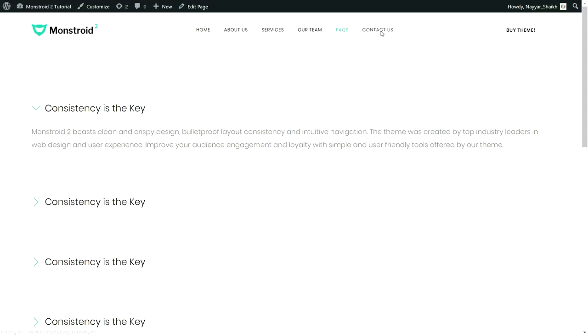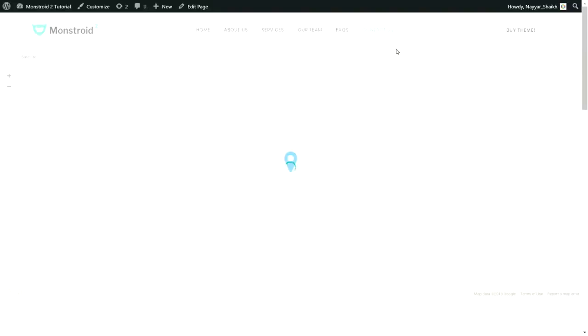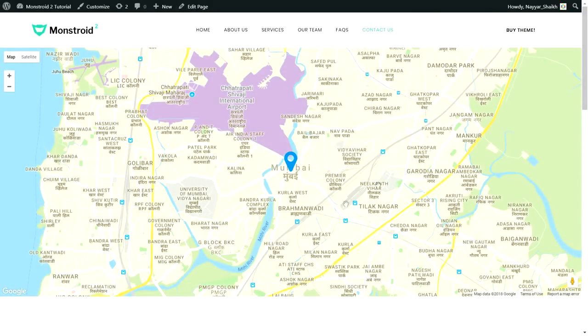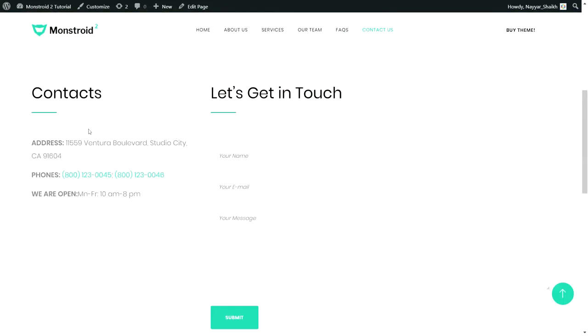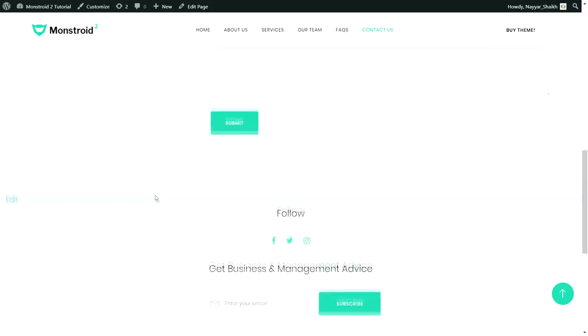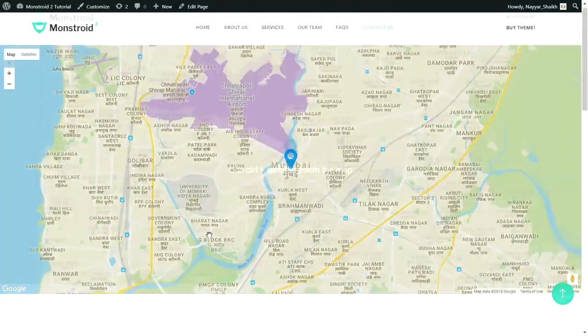We have also created a contact us page. Now let's see how that looks. We'll see how to put this map at the top. We also have a marker. When you click on this marker, you have your company name, your address, and phone number. And then we have 2 different sections. At the left hand side you have your contact information, like your address, phone number, and your office timing. And at the right hand side we have the beautiful contact form. So this was our contact us page.